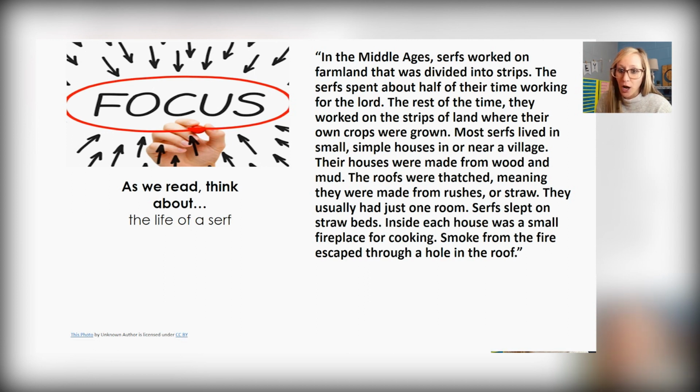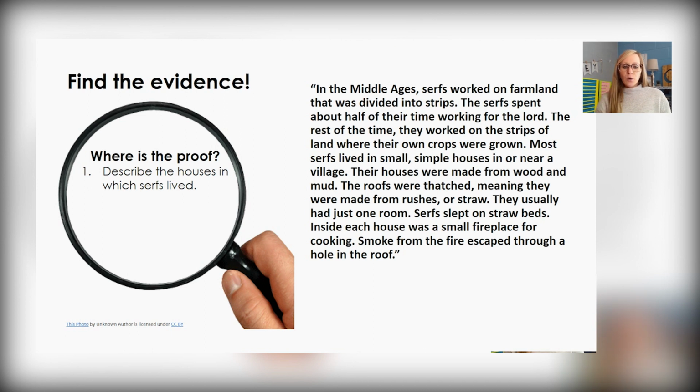Could you imagine straw beds? Inside, each house was a small fireplace for cooking. Smoke from the fire escaped through a hole in the roof. Readers, we have a lot of description here of the serf and his or her living quarters. So I want you to be thinking about, if we had to describe the houses in which the serfs lived, what text details, what descriptions do we have of the serfs' homes?